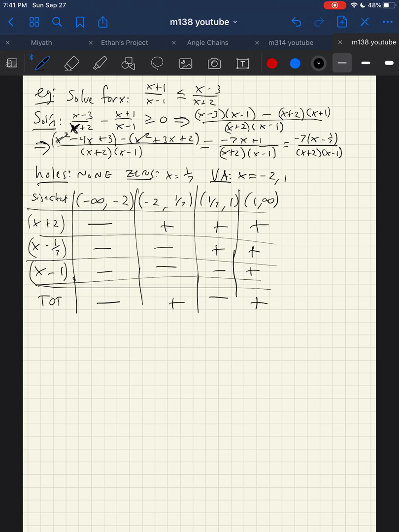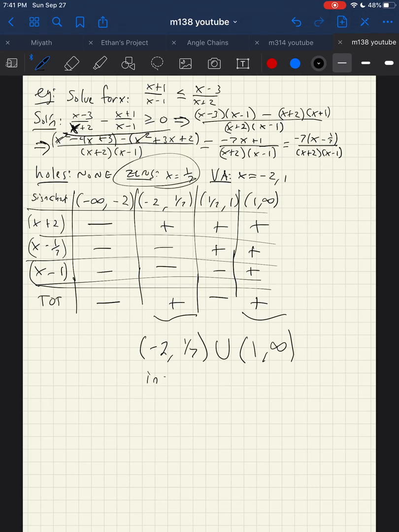And from this, we would sketch it. We'd find the horizontal asymptote, which, just by looking at this, we see the degree of the denominator is bigger than the degree of the numerator, so we'd have a horizontal asymptote at y equals 0. But we don't have to go through all this, because all we care about is where this function is bigger than 0. So this function is bigger than or equal to 0 here and here. So for sure, our answer is going to include the open interval from negative 2 to 1/7, and from 1 to infinity. But remember, it's okay for this function to be 0 as well, so we need to include our zeros.